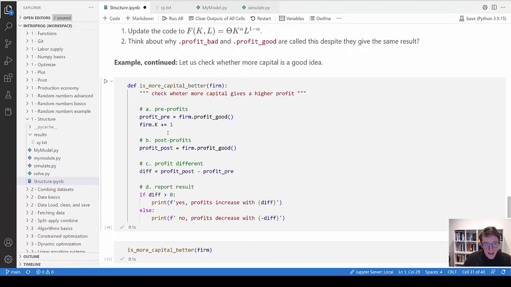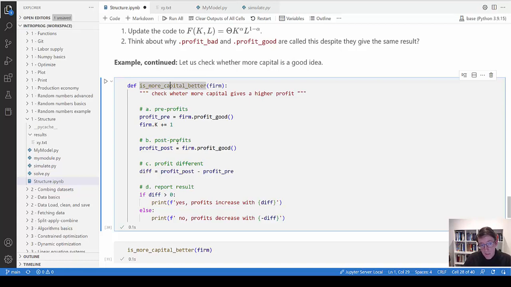What I mean by that is that I think this function is only calculating whether more capital is a good idea, but it's actually also changing how much capital I'm saying the firm has, because I'm incrementing this value here. So this is getting updated each time I'm calling it. What I should actually do is update it here. And to some degree, this is also a weirdly placed line, right? This is pre-profits. Why is there a line about incrementing capital there? I would probably want to move this line down here.